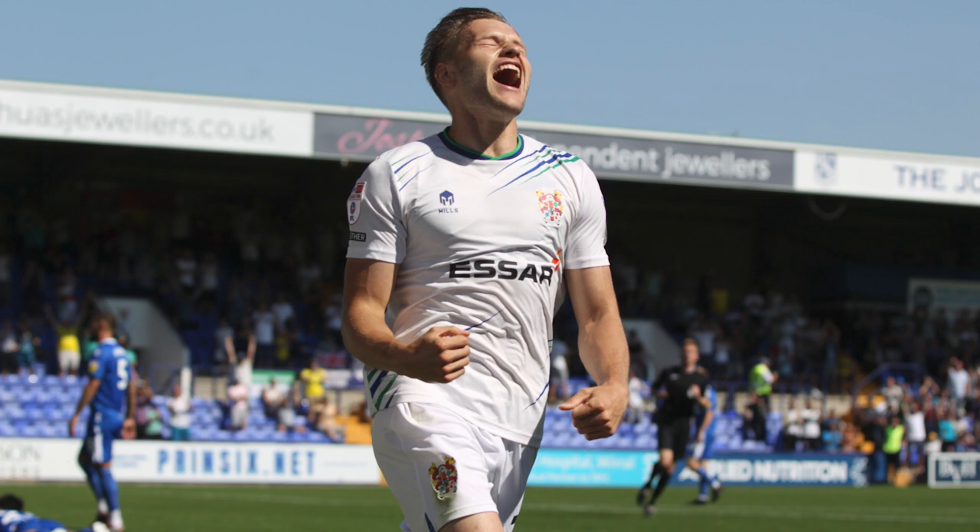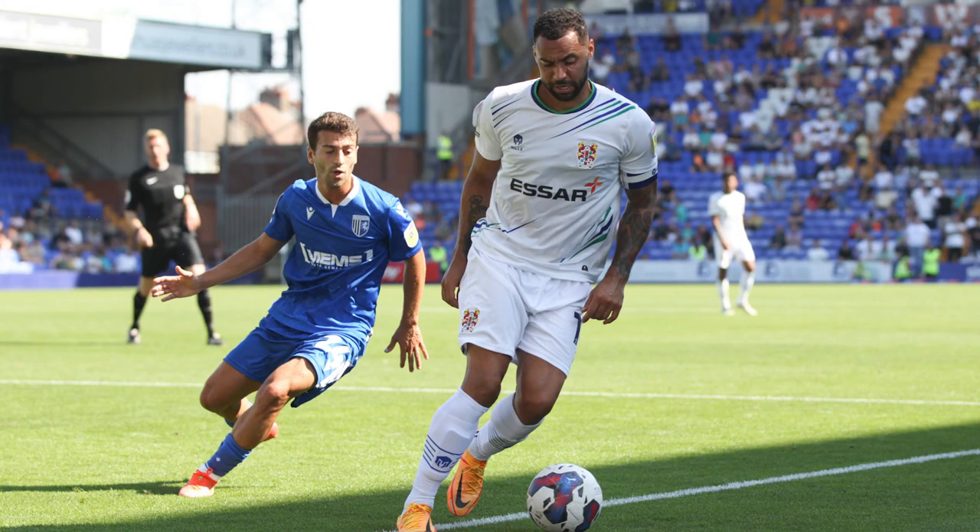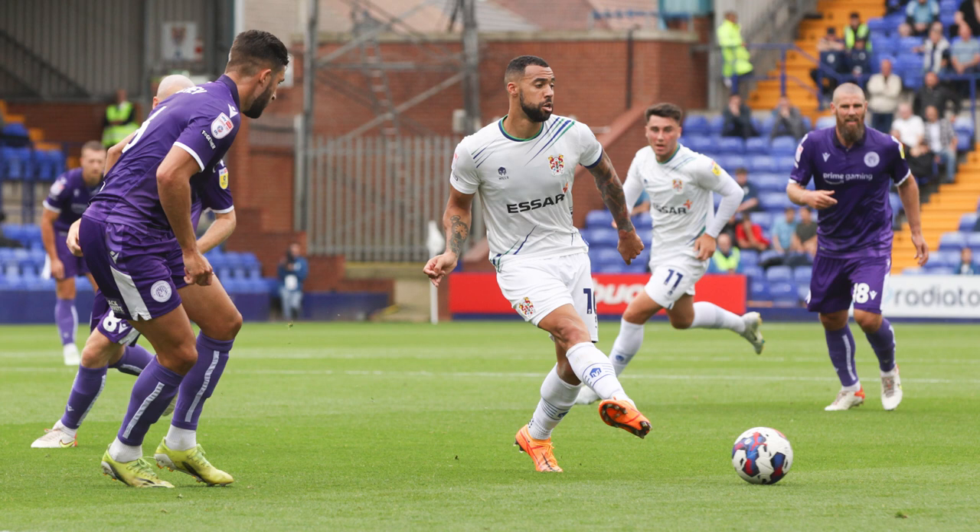In addition to letting more light in, that 2.8 aperture is also going to give you a lovely bokeh — that shallow depth of field which gives you that lovely, blurry, creamy background that so many sports photos have and look so great for. With the 70 to 200mm focal length, that's going to give you a real good opportunity to fill the frame with the action you are shooting. In action sports photography, filling as much of the frame as possible with that subject is more often than not what you're aiming to do, and at 70 to 200 you've got a really nice range to hit and hopefully fill that frame.